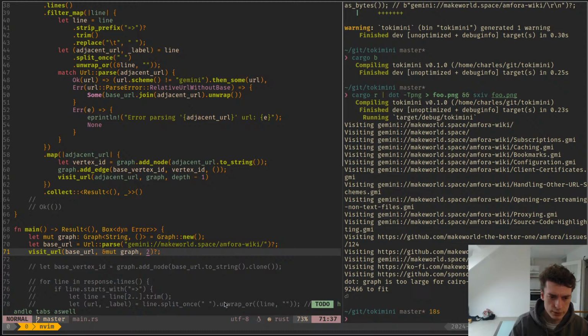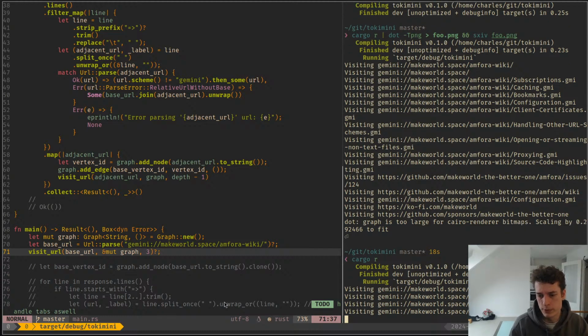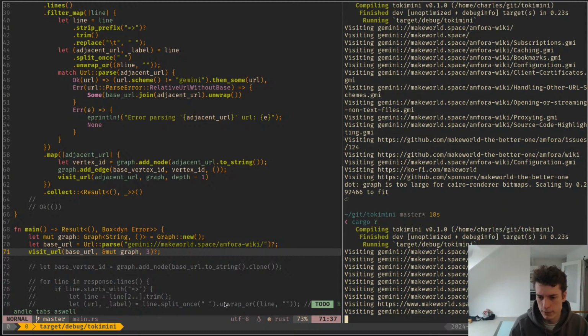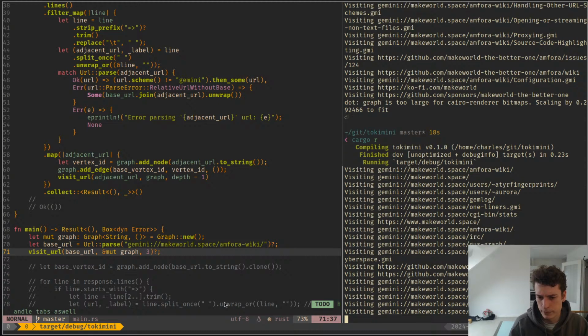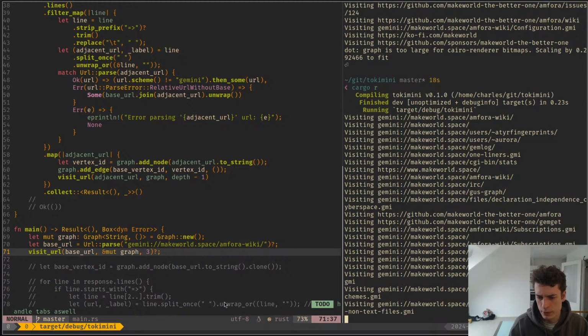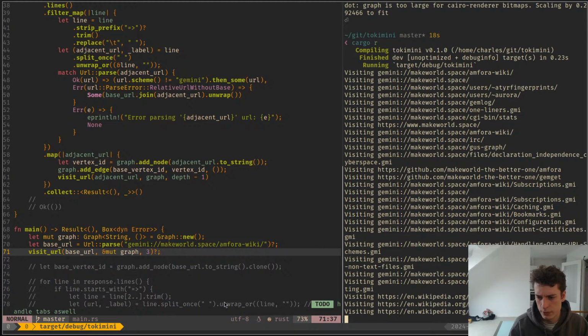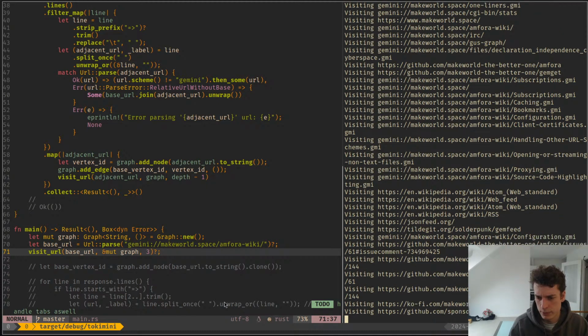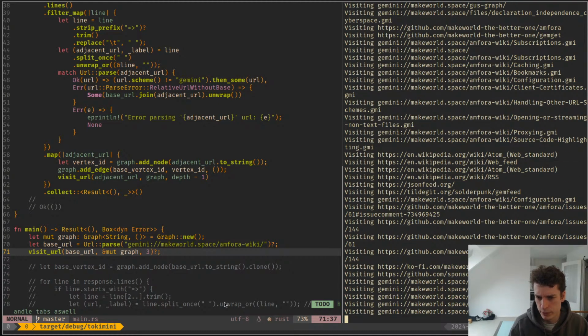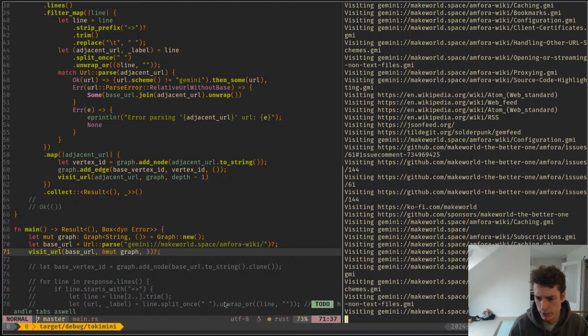How about a depth of 3? I don't care about the dot rendering, I just want to see which ones are visited. Okay, that's better. Still don't understand why the HTTPS ones are taken into account.